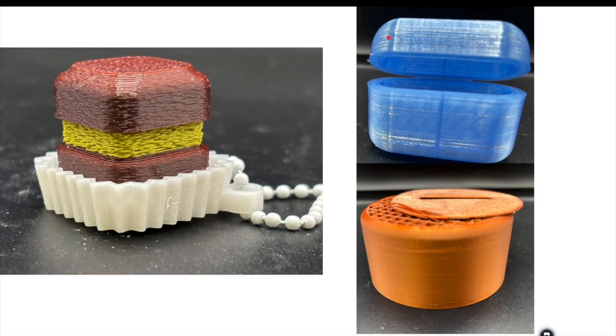This is a different filament. This is called TPU. And again, TPU, you can see the layer lines traveling in this horizontal direction. And each one of those layer lines are weak points within the structure of the product that you're printing. 5-dimensional printing eliminates these layer lines and allows you to print without support also. So this is one of the big advantages.